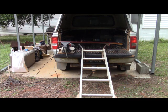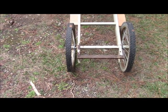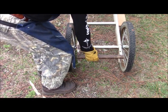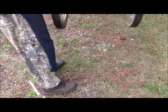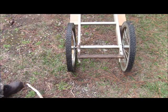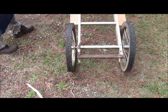Now the general idea is I use a handyman jack, attach it back here to the rear, and proceed to jack up the deer carrier to something more nearly here, and then just push the deer into the truck bed. So. That presents some of its own problems. One, that wooden piece will not take the strain. So I'm going to reinforce it with a piece of steel angle iron. So that's the general plan.